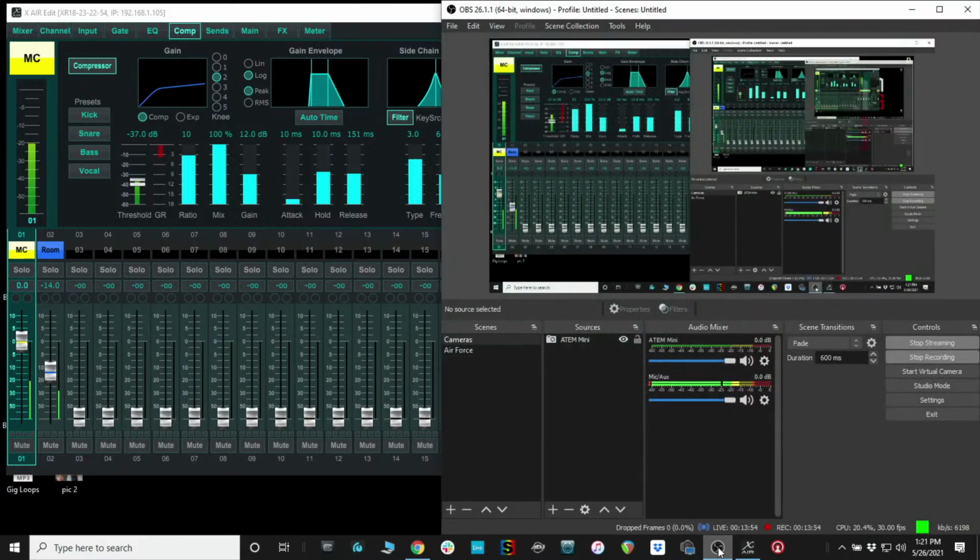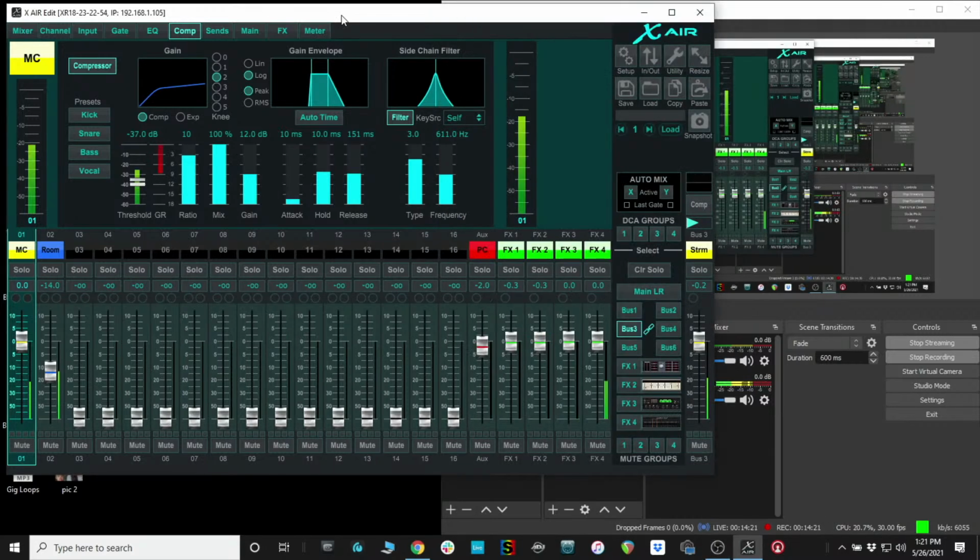If we look at OBS, look down here, it looks pretty good, actually. We're hitting in the yellow and the red. So, hitting maximum yellow and a little bit of red means that you're sending the most optimum signal to the internet, basically, or the output of OBS. And I know red is bad on digital mixers and everything else, but trust me, if you're getting up here where you're just tickling in the red, that's a good thing because then you can turn your volume up halfway on a smartphone and get good, clear volume out of it.